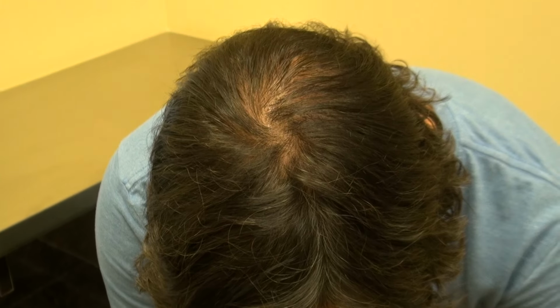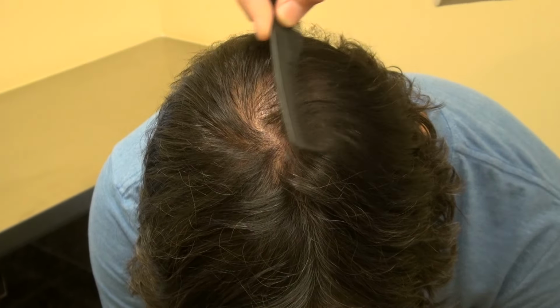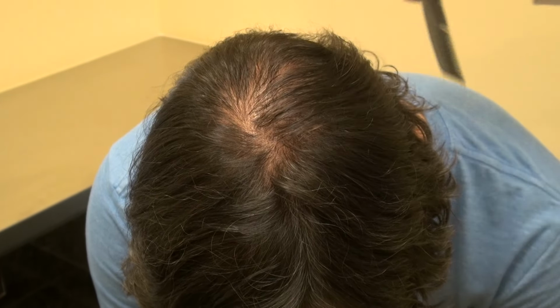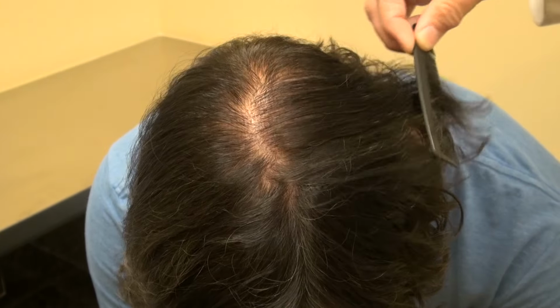And now, this is his hair, his scalp. Look at that. Excellent coverage for 18-something. Comb through it. You see, and you can part it. And that's his real hair.